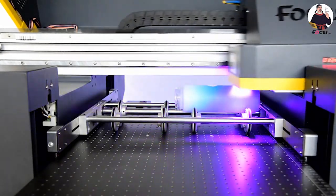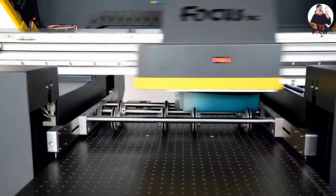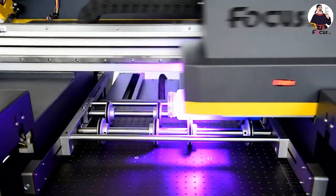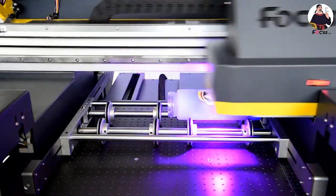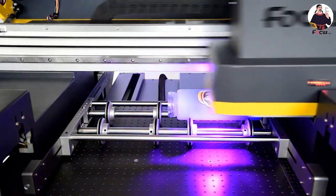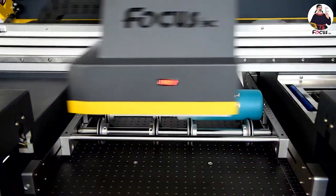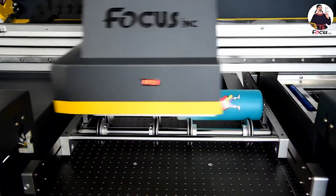First, print the white layer, then print the color layer on top of the white layer. So we can see now the color layer is printed out. The Focus Alpha prints on the bottle with nice quality.